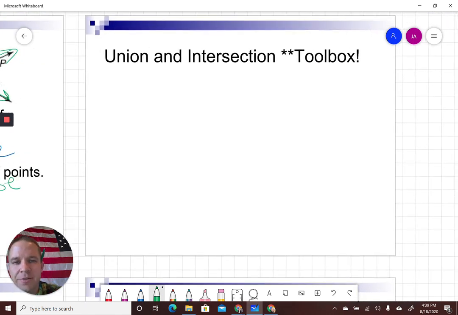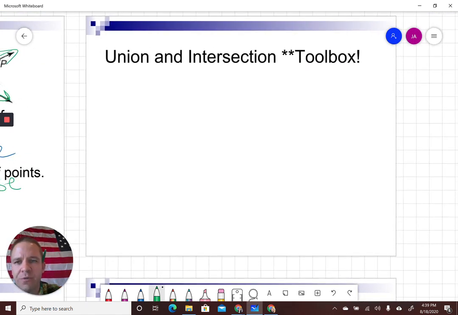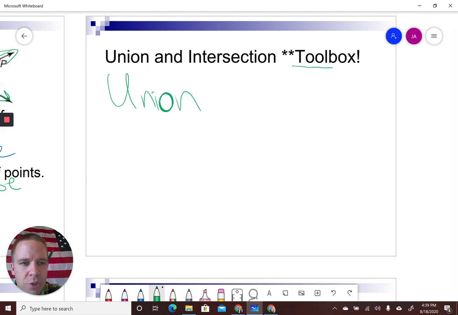Union and intersection. All right, you may have seen this before. Union. By the way, this toolbox thing here, some of the teachers like to have a little toolbox note sheet. If you see the word toolbox in there, that's something that we're probably going to use frequently. So what I would do is I would star it, highlight it, however you'd like to, really showcase something in your notes. Make a big deal out of it when you see toolbox.